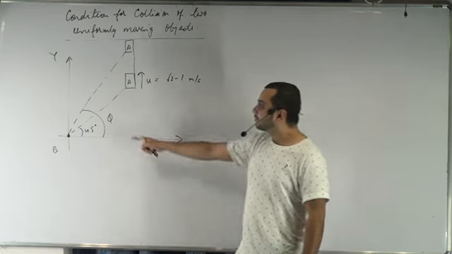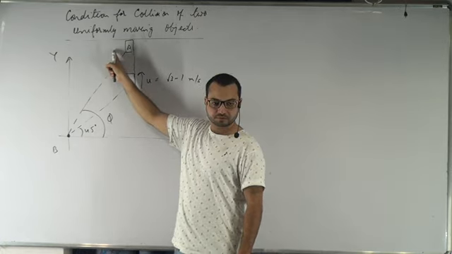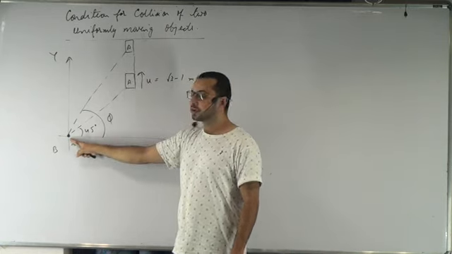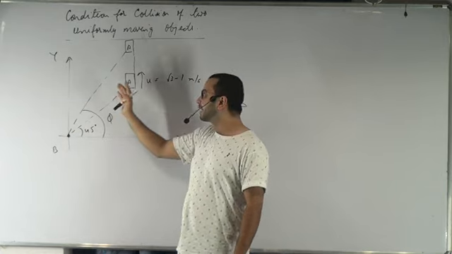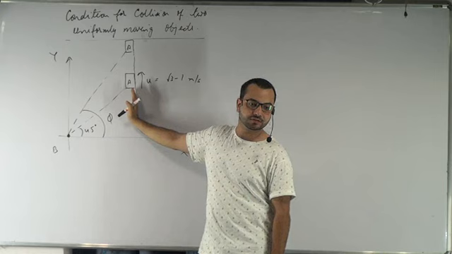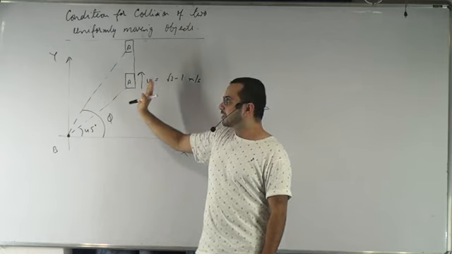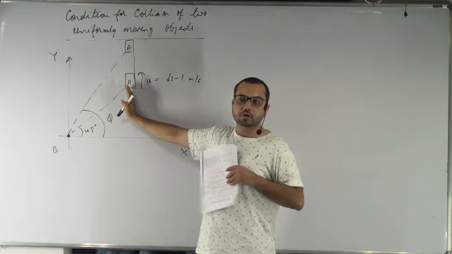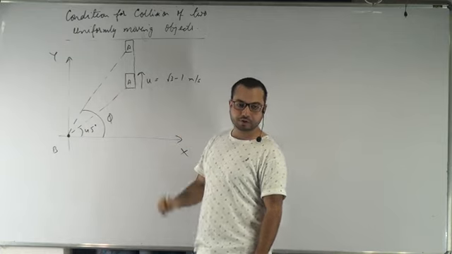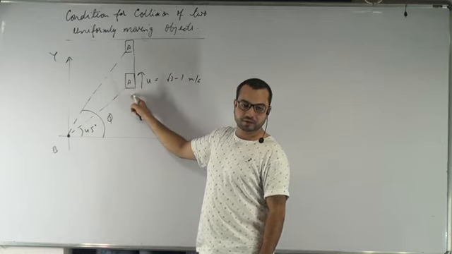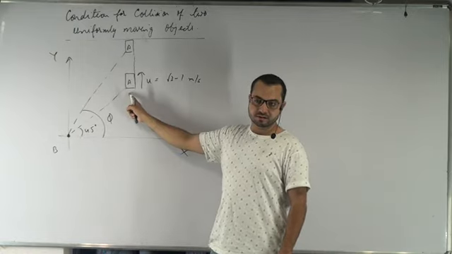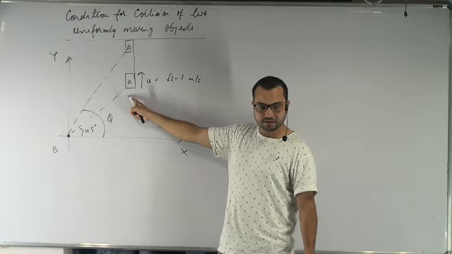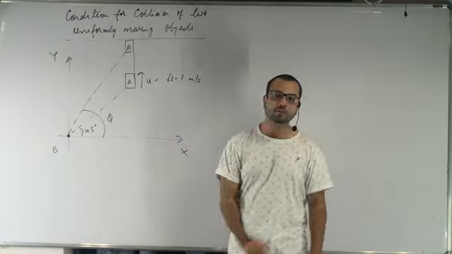So we are saying phi is the angle at which it is actually thrown. But what is the question? According to A, what is the relative velocity of B? We are talking from the frame of reference of A. Think of it like this. You are standing on A. Would you feel you are moving? According to you, are you moving? So you put a camera over here. According to the camera, A is not moving, and this ball comes and hits it. So this is the direction of the relative velocity from the perspective of A.